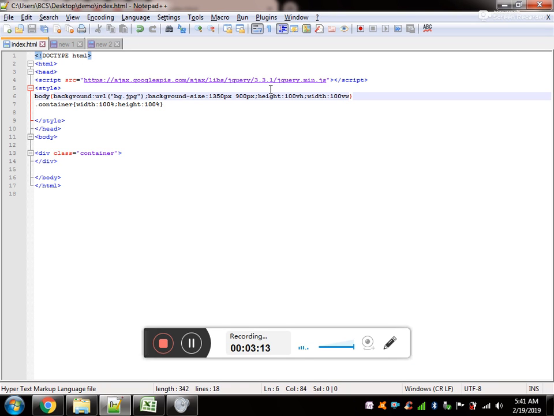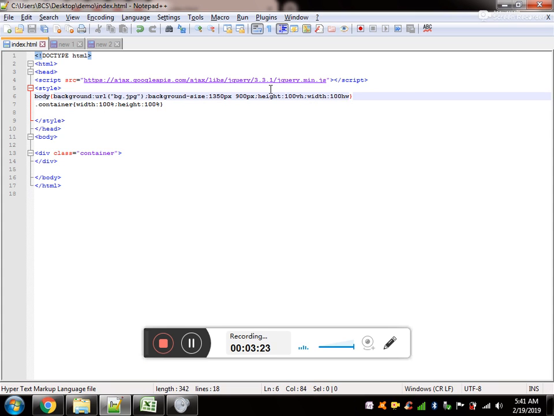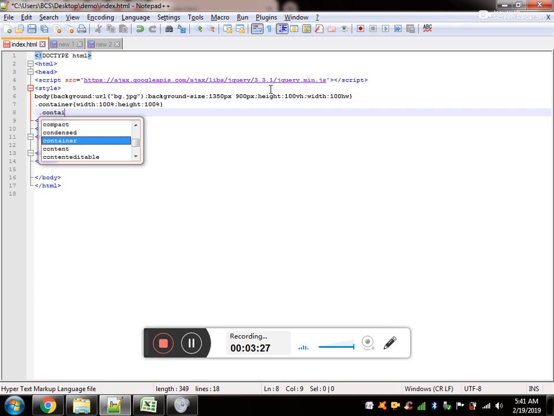It's not vertical width, it's horizontal width. And that's nice. Fine.